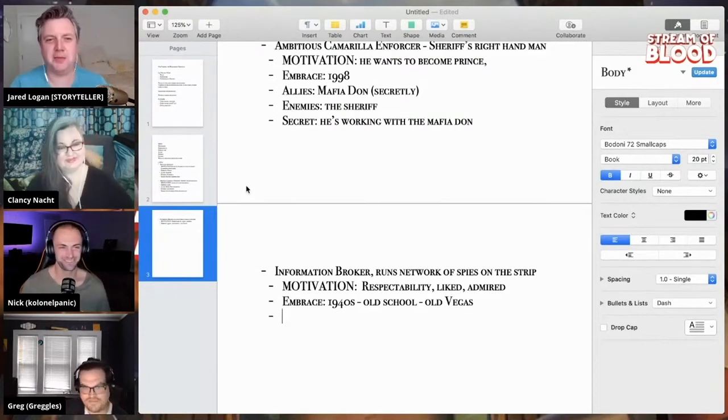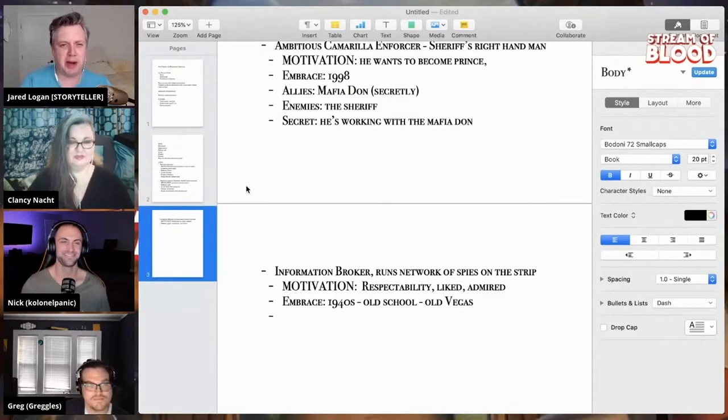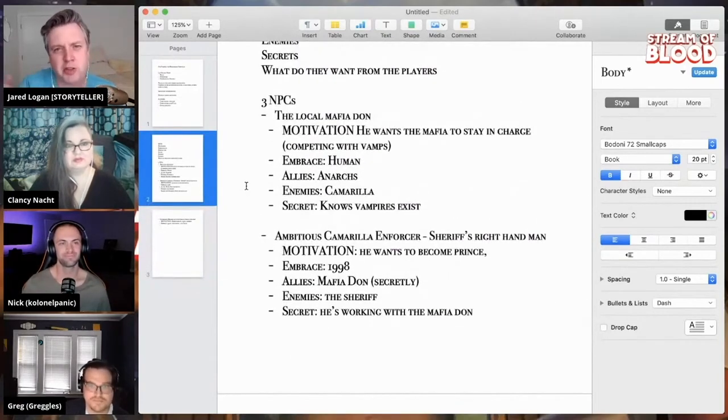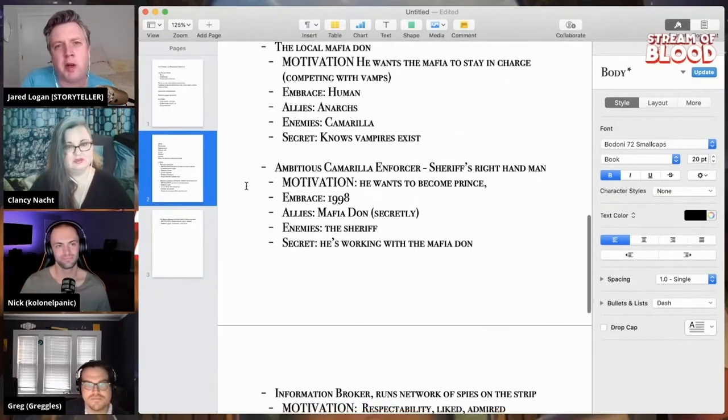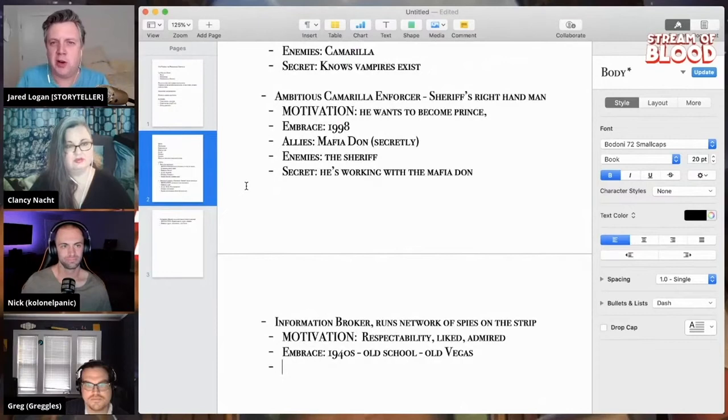I love it. That's great. He's the oldest vampire we've shown so far. I mean, we can assume there's a prince floating around somewhere, and you might go, "It's a vampire chronicle. Where's the prince?" Well, the prince isn't as important as these three people in our game. The prince is off out there somewhere. Maybe you have a name for him, but he's not as important as these three people in the game we're going to play. You got to narrow it down, and if you're constantly worried about mapping out the entire social structure of every vampire in Las Vegas, you're going to be doing a lot of work that you don't use, that doesn't really affect the players.